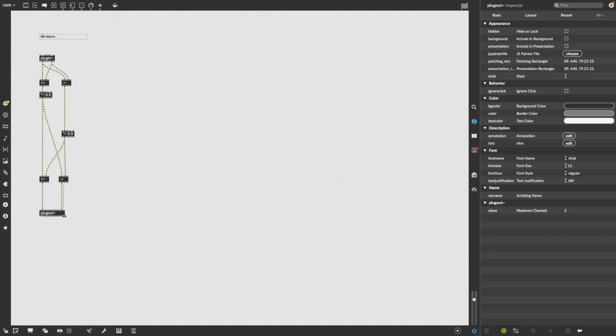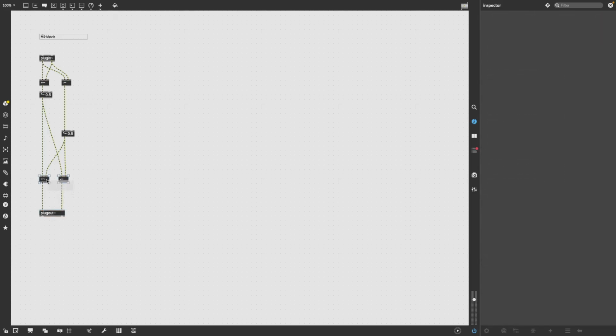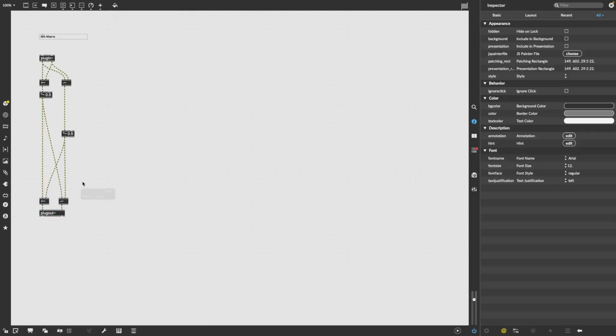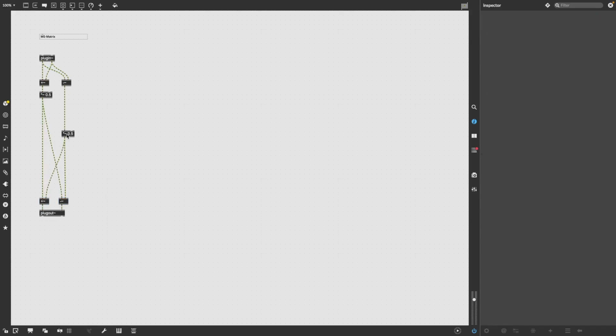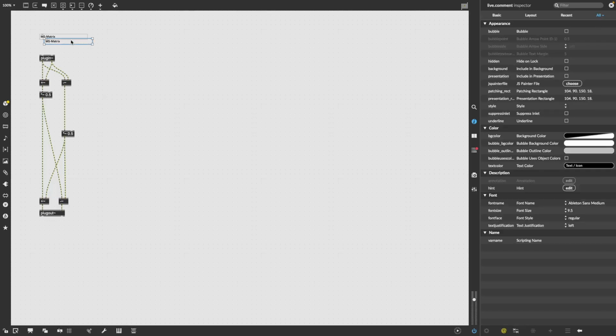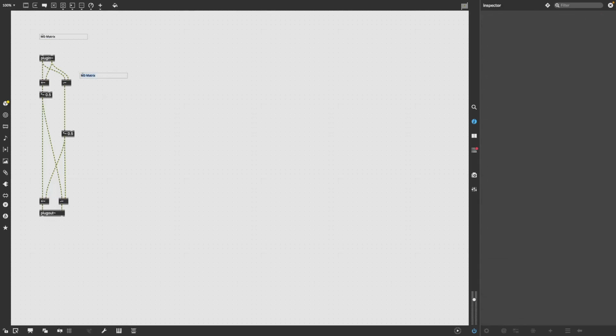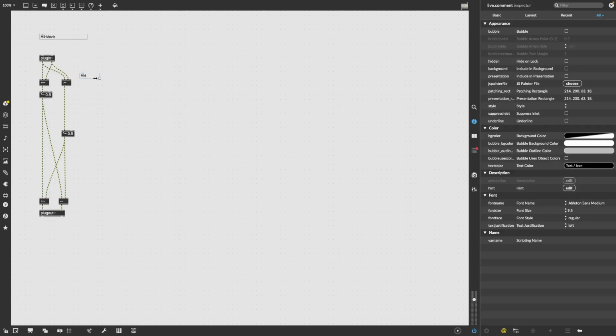We now just scale this one and move around these operators a little bit to make a little bit more space for the things we have to add later. And we also start to label our things here just for a little bit better understanding.